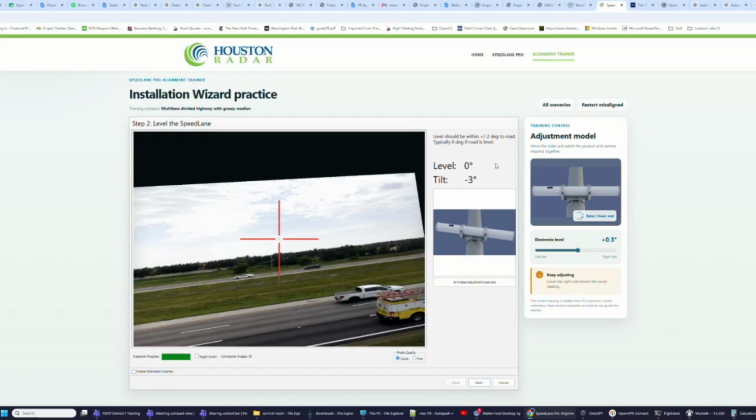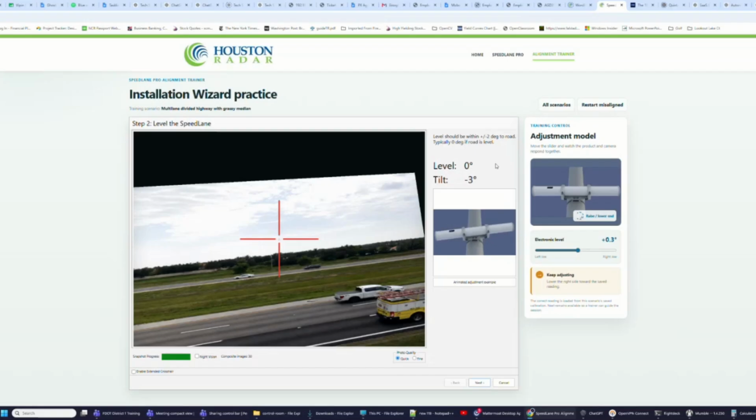Now, if the road is not level, for example, if it's on a hill, or more likely in Florida, if it's coming off a ramp or from a bridge or a flyover, then you would want to set this to the level of the road. There's a very easy way to measure the level of the road: you can download a bubble level app to your smartphone, put it on the sidewalk or on the edge of the road, not obviously in the travel lanes, just off to the side, and you can pick up the level of the road in degrees. Your bubble level on your phone will tell you that.